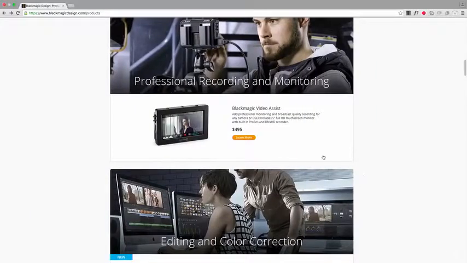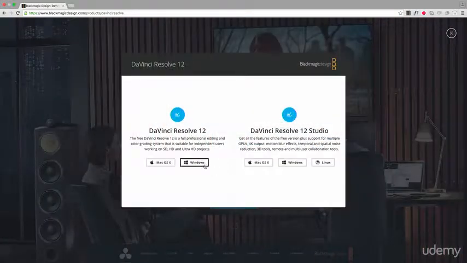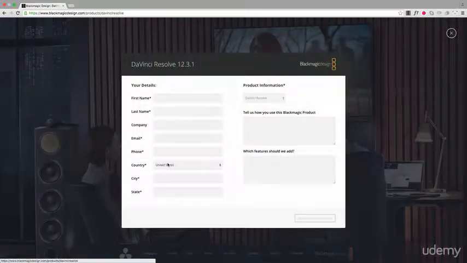So once you've done that, you're going to go ahead and you'll have clicked download. It's going to ask you which format you want to have or which platform you're using it for. And so I'm going to say Mac OS X, which is what I'm using. You're going to have to put in your credentials here and register, and then you'll hit register and download, and it'll start the download for you, and then you can install it to your machine. So once you've got that downloaded and installed, go ahead and open it up, and we'll get started in the next lecture.